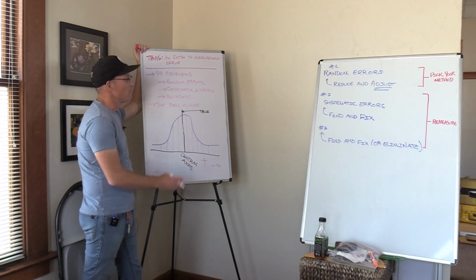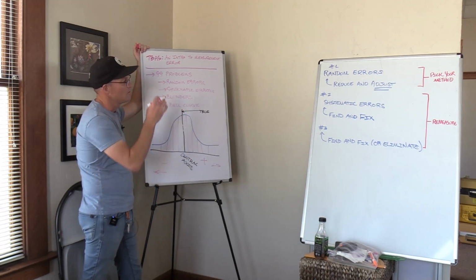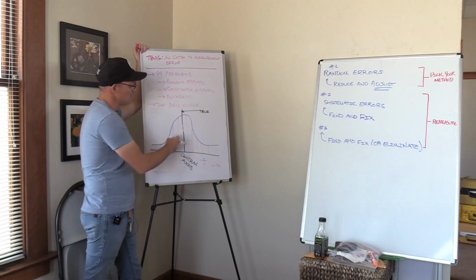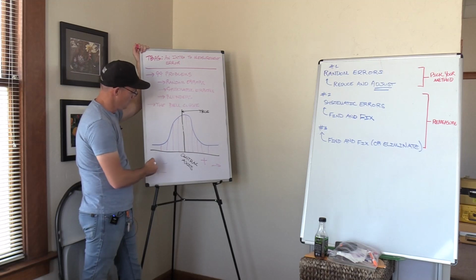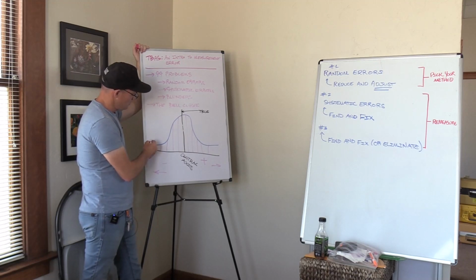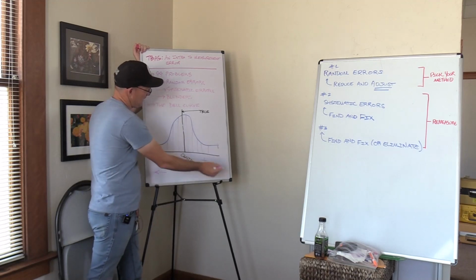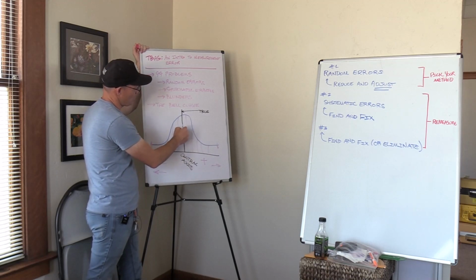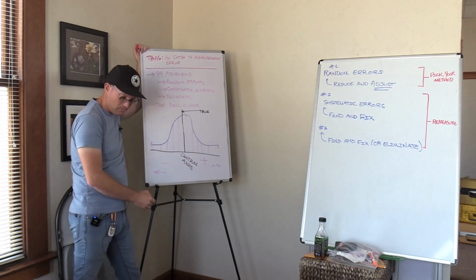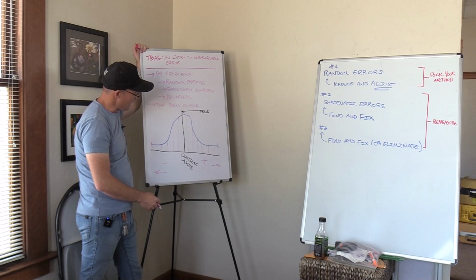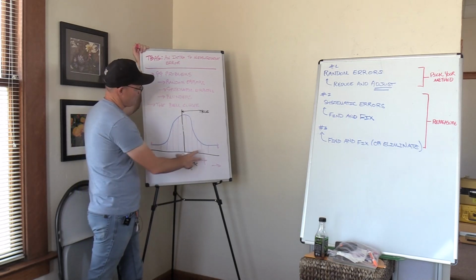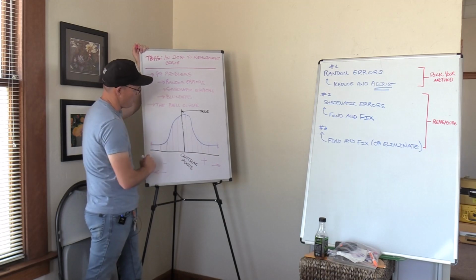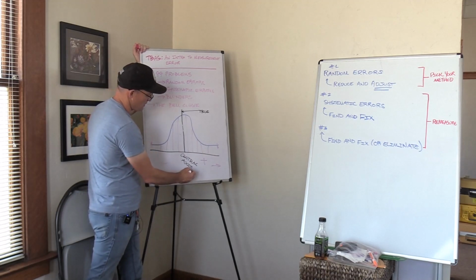Now, if you think about what we learned about random errors without any math, you can see that the bell curve fits what I told you about random errors. Large errors on these ends are less likely than small errors. That's why the curve is taller in the middle. And the curve is roughly symmetrical, which means if you add up all the positive errors and you add up all the negative errors, you're going to get close to zero.